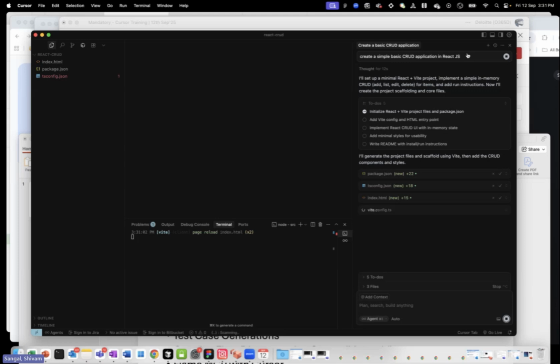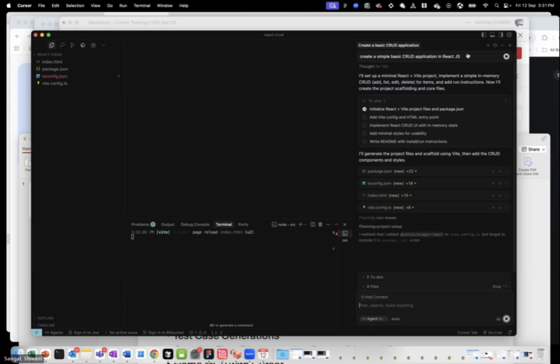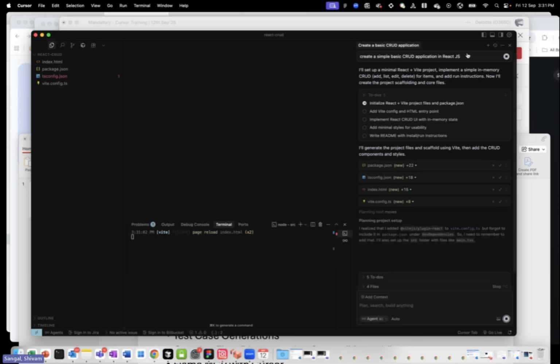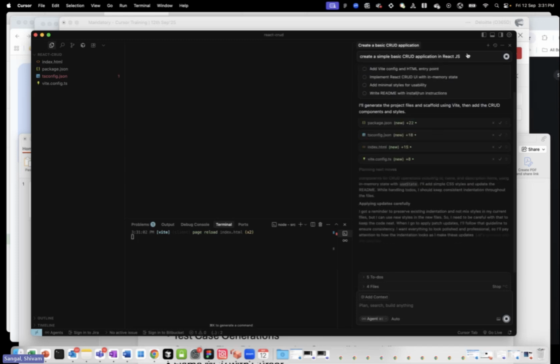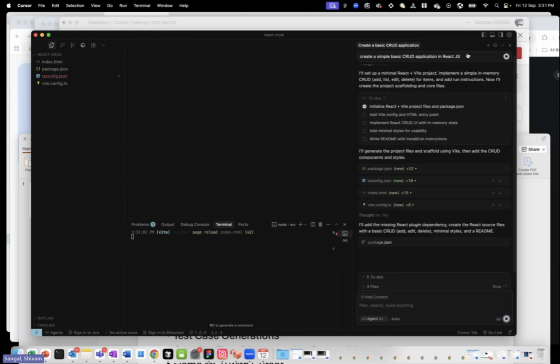In case you are opening an already created project and then running any command, it will automatically refer to that specific version which is already used in the project. It will not update to the new version. Getting my point? Let's say you have an Angular project that is in Angular 16 and you give one prompt here, so it will refer to Angular 16 only and will give the new functionalities, whatever you want, based on Angular 16 only.